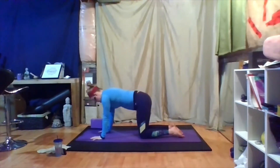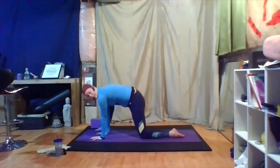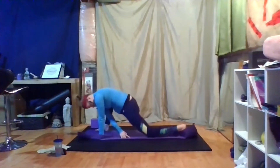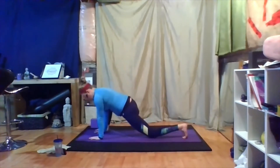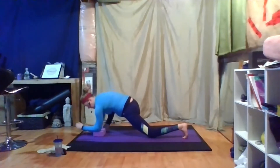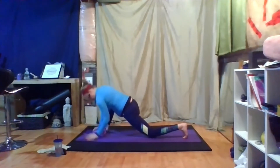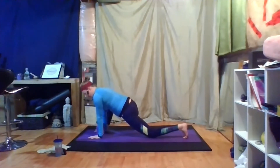Come back to a nice neutral spine. We're going into a nice lizard. I'm going to walk my right hand in a little bit so I can step my right foot forward into a nice lunge position. You may want to walk your back knee back a little bit, and if you've got a hard surface, you may want something to cushion that knee. We're going to sink down here with those hips. The reason I love the block here is it helps us get a little lower — you can use it, turn it, rest both arms on it. A lot of times the outer arm isn't going quite as deep. You can also set it a little higher — whatever serves your body.